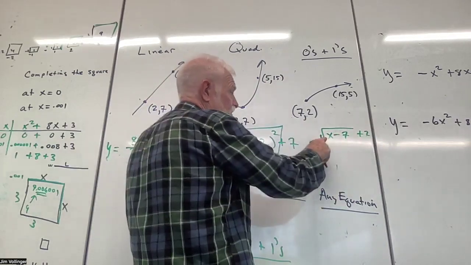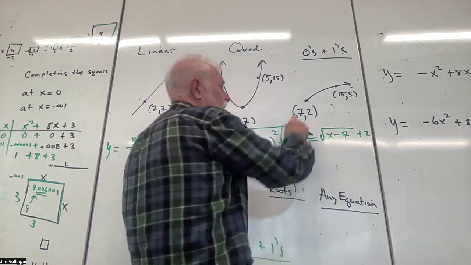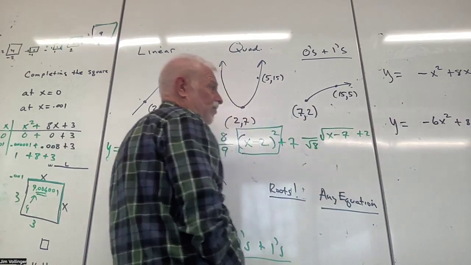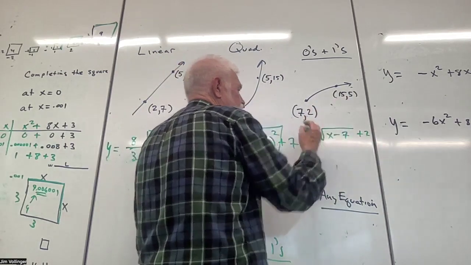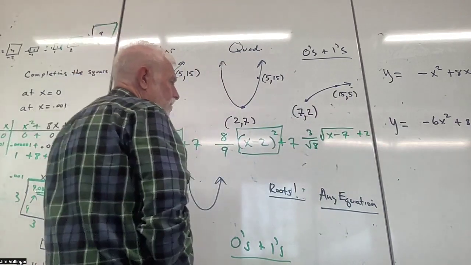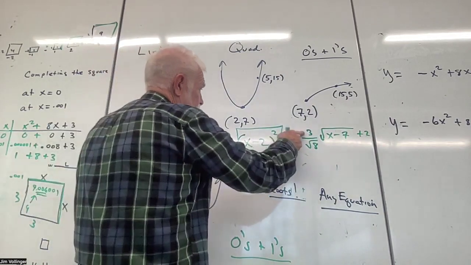But this is square root change, so I've got to cancel square root change. Change in x is 8, but this is square root of 8 change. I have to cancel that in order to bring 2 to 5, which is 3 units. Now over here, the squaring was with the x's. Not squaring that anymore.